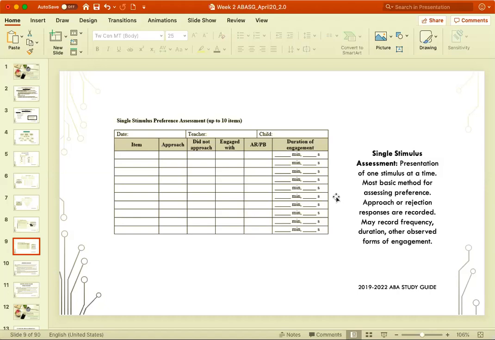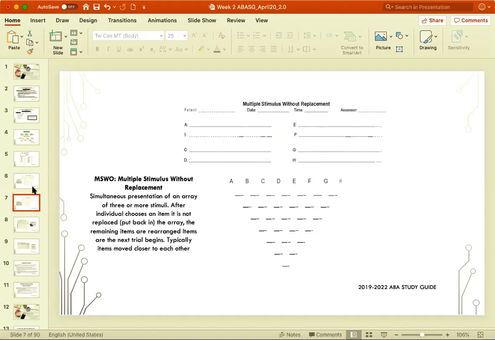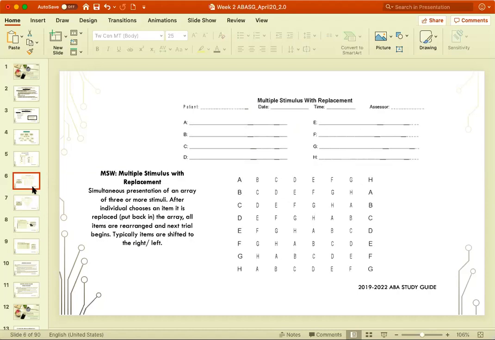Monique, it definitely depends. Some people like the MSWO. I prefer without putting it back because this takes longer. You have a lot more stuff going on, and you may have position bias. I know kids who choose everything right down the middle, and you'll see that because they'll choose and they'll choose and they'll choose, and then you're like, they didn't even look. Maybe they didn't have a great scanning repertoire.